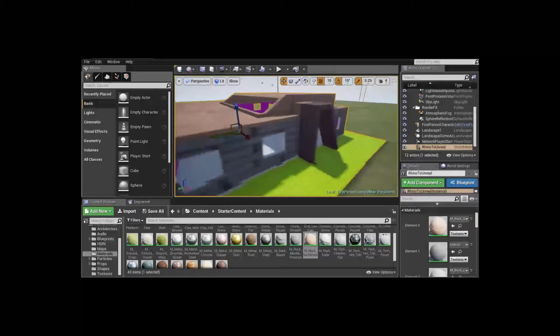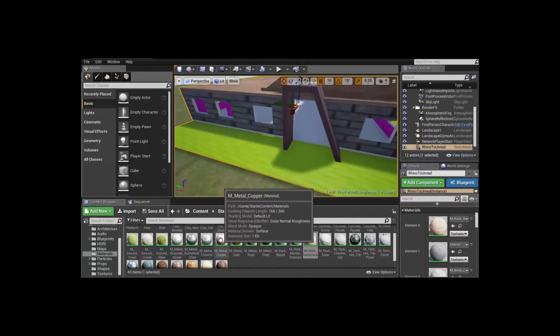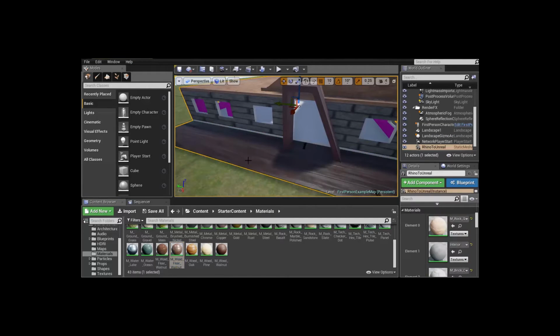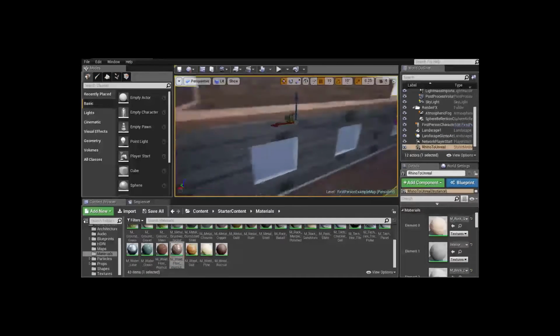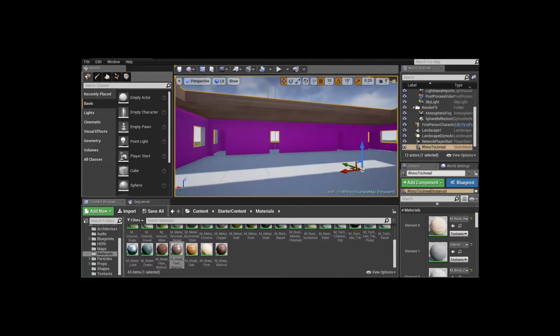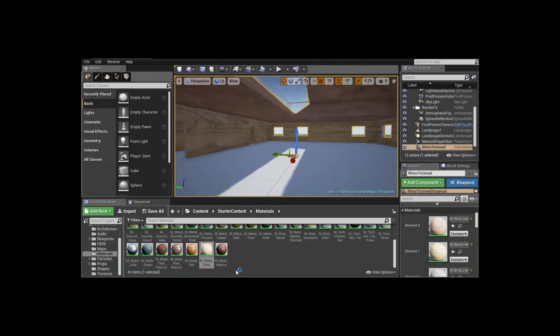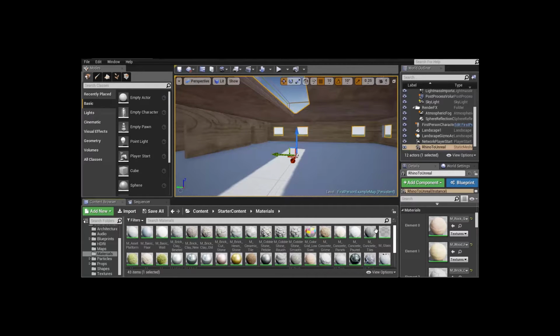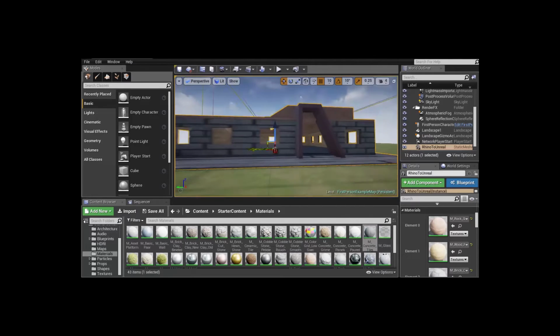Not exactly pretty, but it works. Some dark wood for the outside porch, and for our interior walls, let's choose some light wood. And finally, for our inside, let's choose some concrete tiles. Alright, so there we have it.